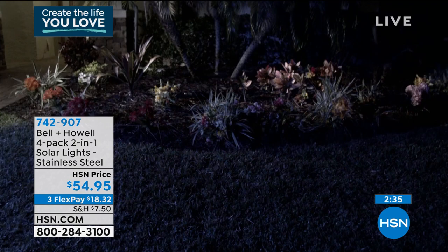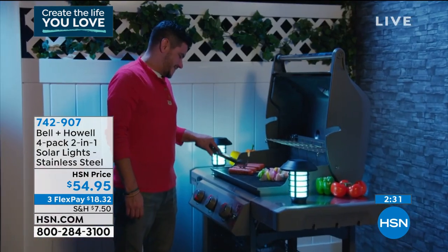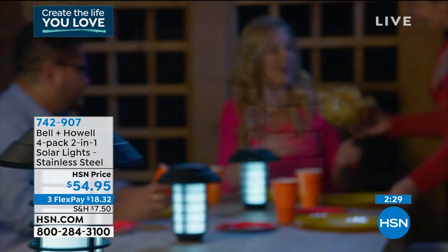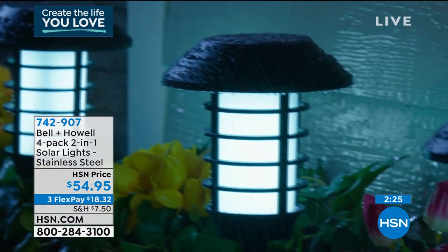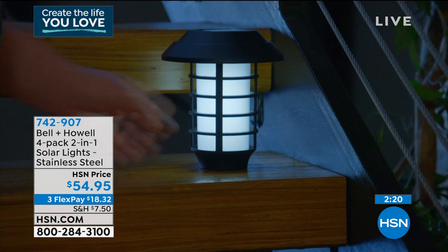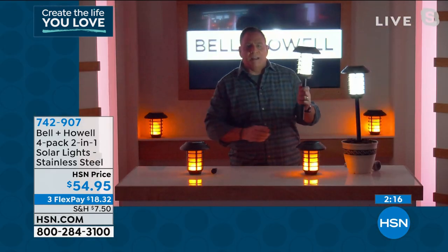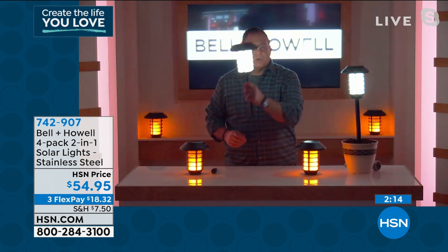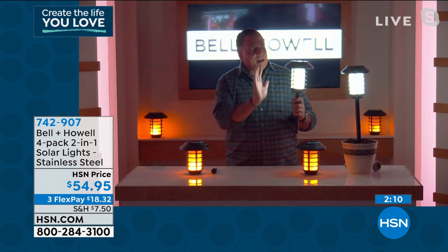Well, here's the other thing too. When you see these in the white mode, when they're just doing that straight up white light, and I've seen them in front of my house, they look like they're wired lighting all day long, because they are so bright, they're so consistent. And the amount of light that they throw off around them. I mean, when you look at me standing right here, look at this. It's illuminating my shirt. You can see my face when I hold it up here above me. I mean, it's throwing off a lot of light, and it's good light.